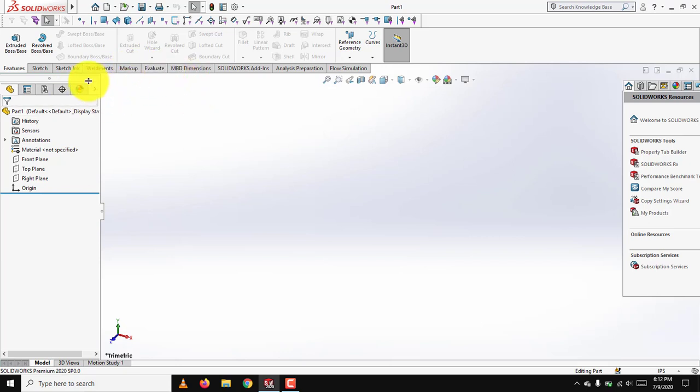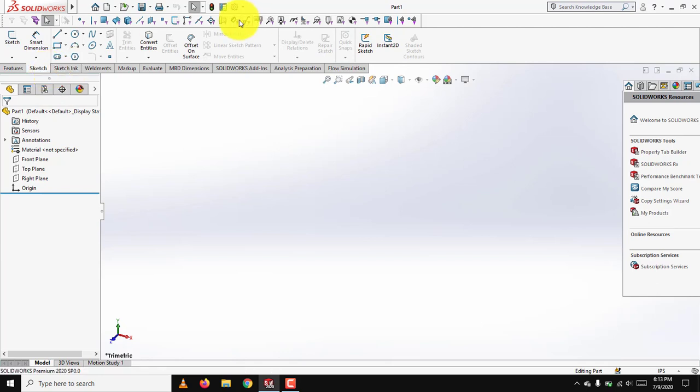So going on to the next, the basic learning of SolidWorks depends upon the sketch. Sketch includes basically this one. This means you have two types of sketches. Number one is 2D sketch, where you are working on some plane. And if it is 3D, you are not working in a specific plane, you are working in 3D dimensions.